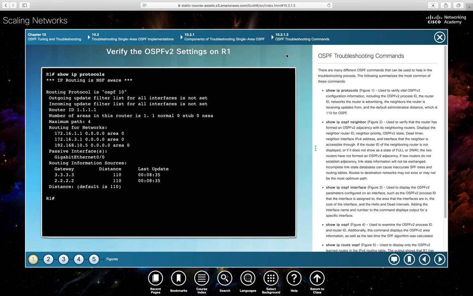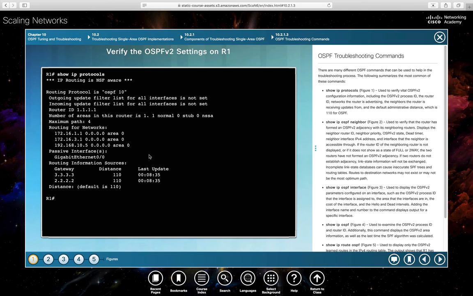This section is entitled OSPF Troubleshooting Commands. So there's going to be 5 sets of commands or 5 figures that we're going to look at. If we go in and say show ip protocols and we're using OSPF, this allows us to verify vital OSPF configuration information.